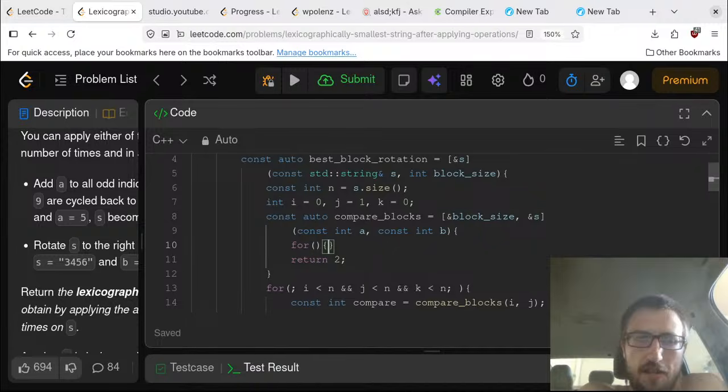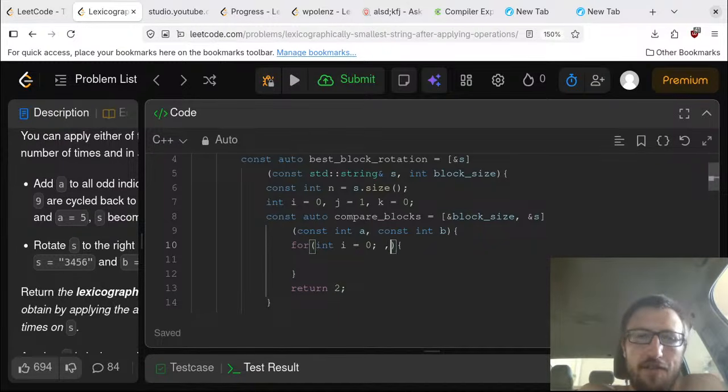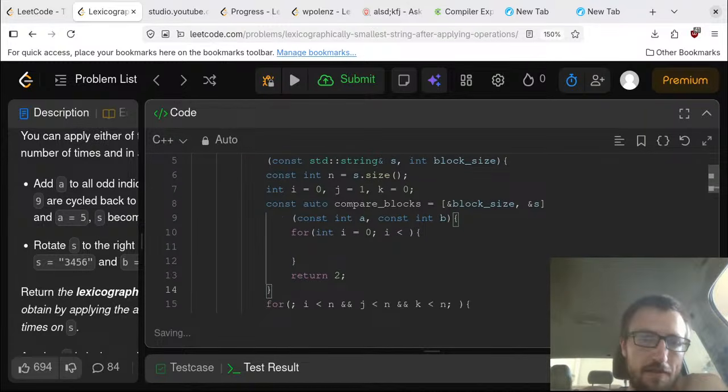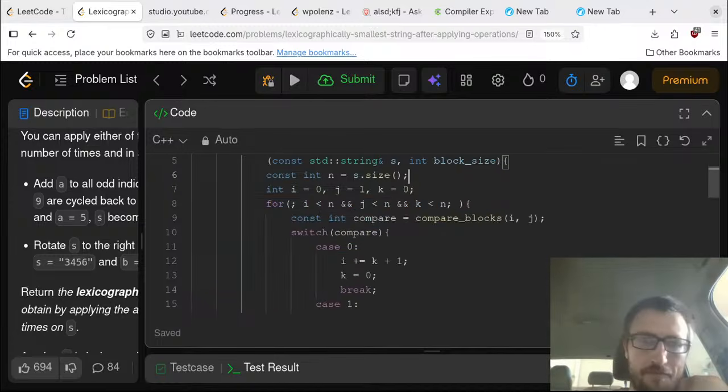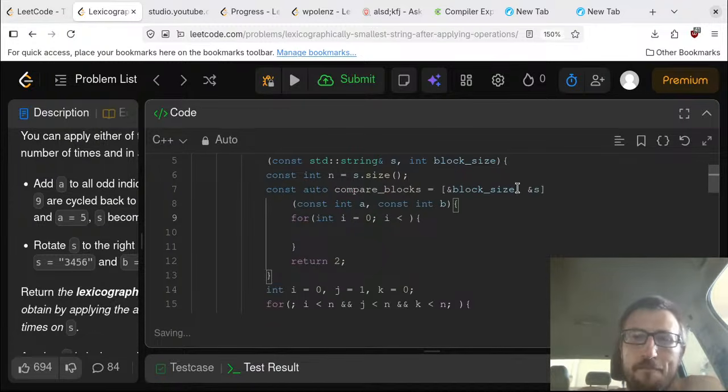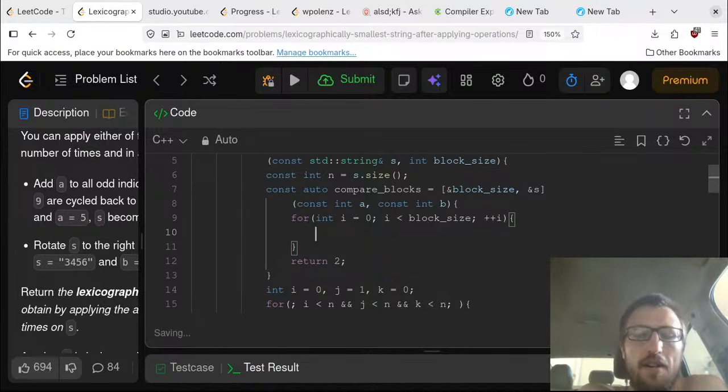We'll say int i is 0, i is less than block size, increment i, and we're going to say if s of A times the block size.